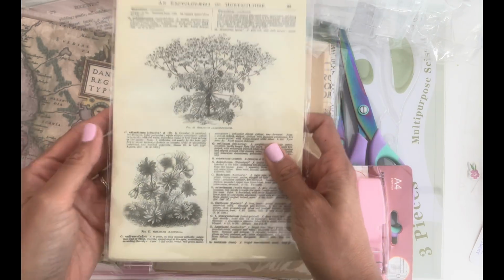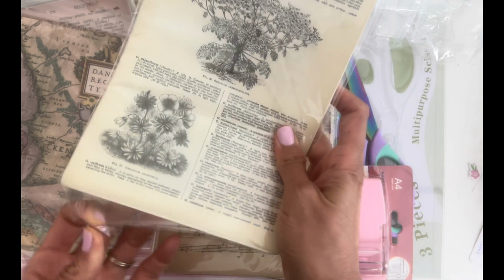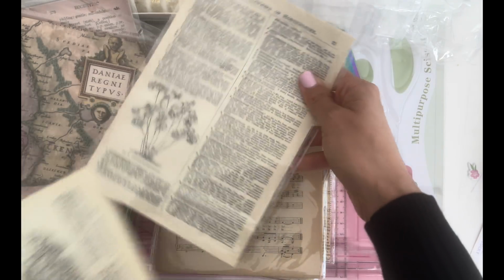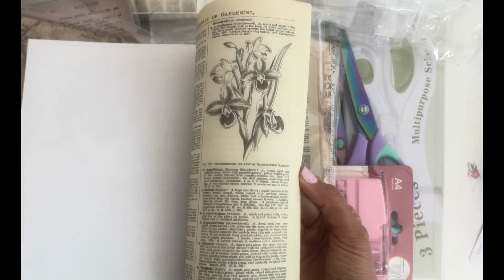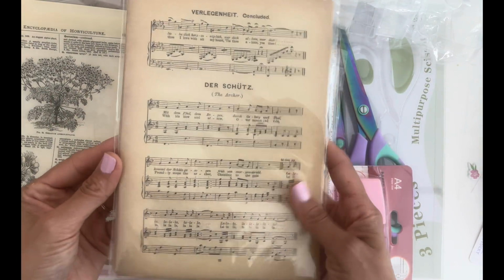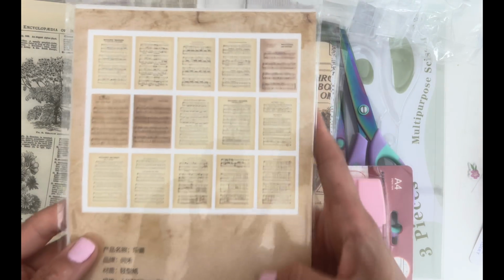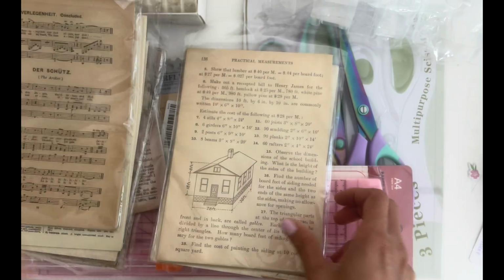This one is more of a botanical, like an older botanical book, and this is probably my favorite one because I see so many people purchasing the botanical books, but like I said, I don't know if I have the heart to tear them apart. So this is awesome because I have them kind of already out for me, and these are going to make some really cute projects. And the music notes, which is neat. And of course, there's like different, so here, I could have just done that to show you instead of opening them. And then the newspaper ones for different newspapers.